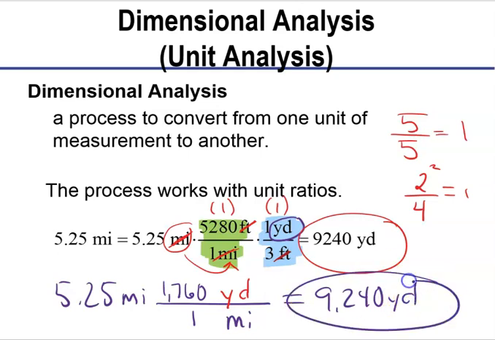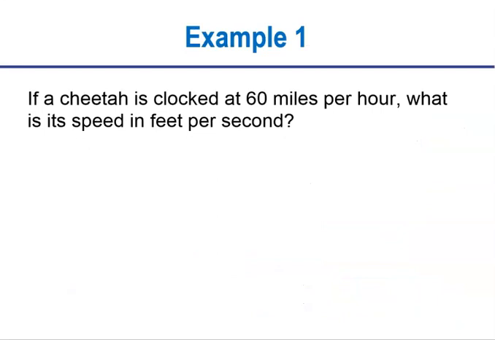You happened to notice maybe that I didn't need to know if I needed to multiply or divide. You end up multiplying if your value is in the numerator and you have a 1 in the denominator, and you divide if you have a value other than 1 in the denominator. So in the first situation, we did both. Remember when we did it the red way, kind of a little different than the book did it, and we had to multiply, then we had to divide. But here you do it in fraction form and you don't have to think about it. You just work with the fractions. So let's work on this problem using dimensional analysis because it works really well for this problem.